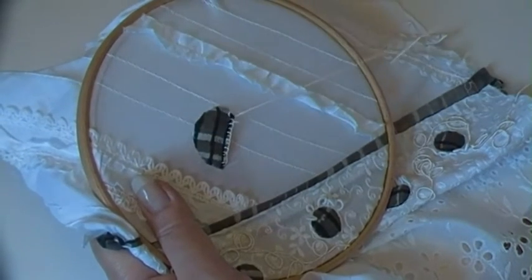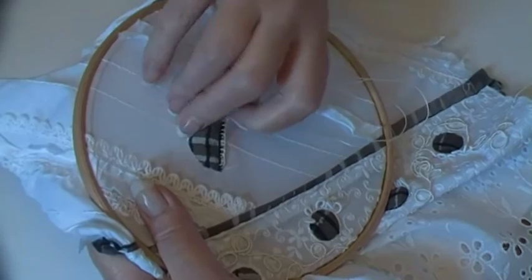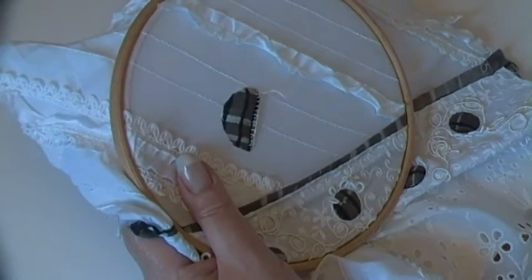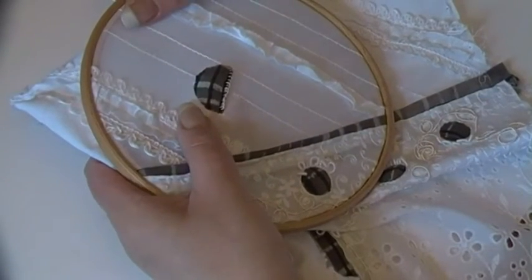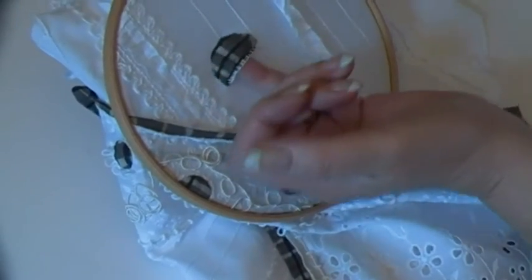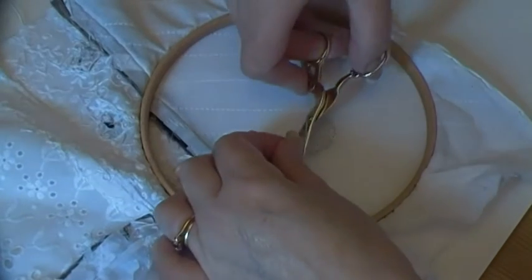When we were at the christening they had this lovely thing - it was like a printed tree of life with lots of branches coming off, and next to it there was a little ink pad. What they wanted you to do - they had everyone's names on who was a relative or a friend of this little baby. I was a relative of course. So that's the first run, I need to do another one - I've gone through the base cloth there.